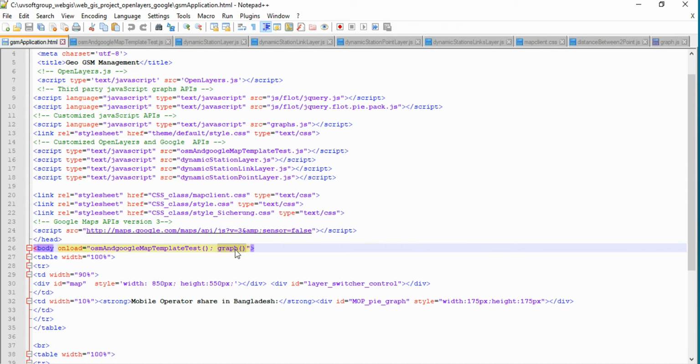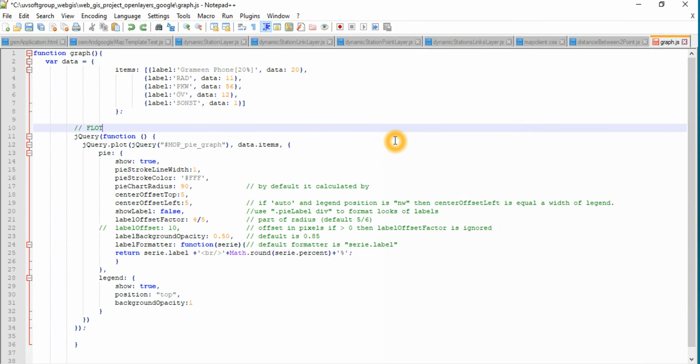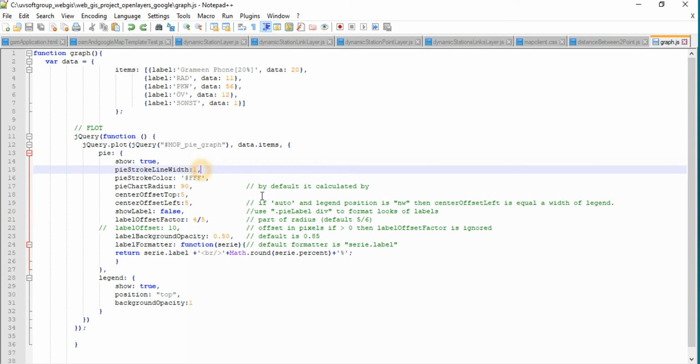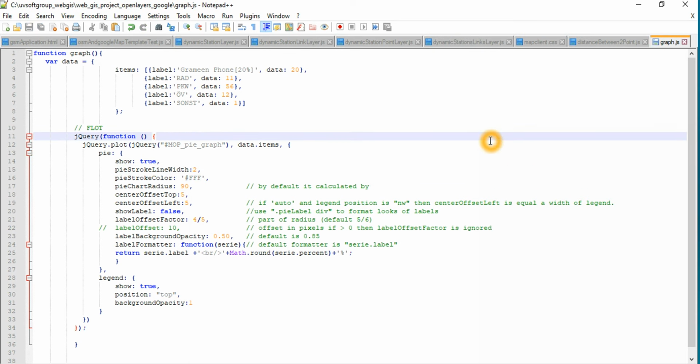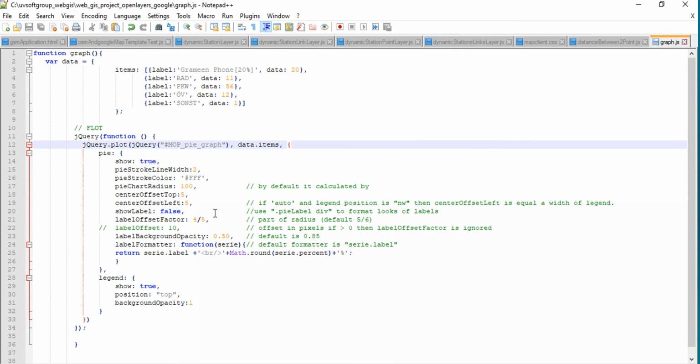I believe this is the graph functions. Yeah, that's true. This is the graph functions, so is it saved? Why doesn't it work? Let's see again. We can save it. Radius maybe 100%, and then level show, or maybe level show false. Let's run it again, refresh the page.